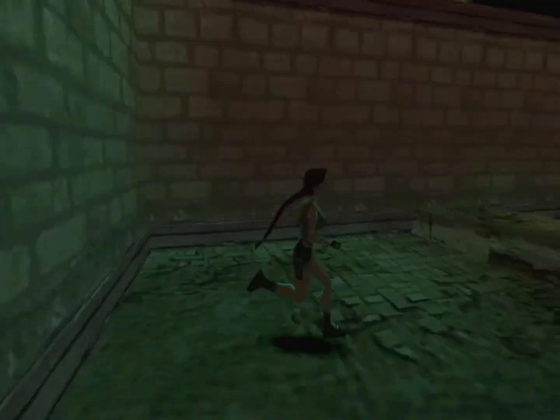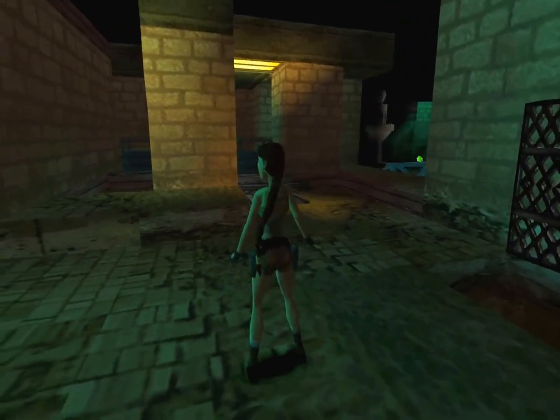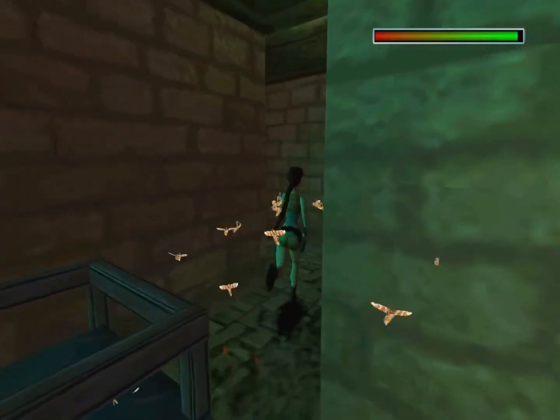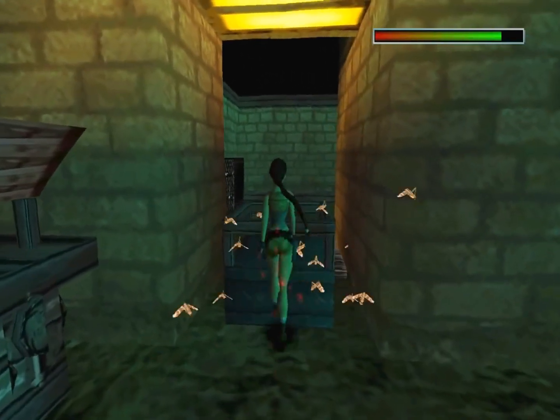And now we're up top, and you're going to see this thing flashing. There it is. We want to avoid that because it's going to set Lara on fire if we get too close to it. We can hop over here. The locusts are going to spawn. I'm just going to ignore the crap out of them. They don't even deserve my attention at all.